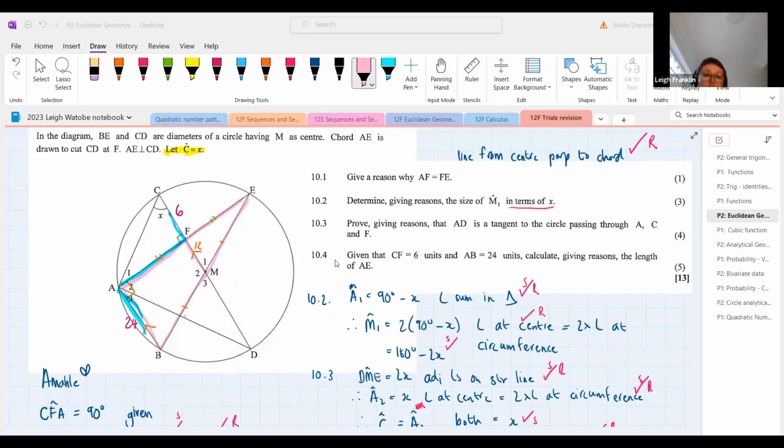Okay. So first of all, this is what we need to do, guys. We want to calculate the length of AE. We're going to calculate the length of AE using the theorem of Pythagoras in the pink triangle. We've got the length of AB. We don't know the length of AE. That's what we want to calculate. So in order to calculate the length of AE, we need the length of the hypotenuse. The hypotenuse is the diameter. So if I calculate the length of a radius and double it, I've got the length of the diameter. So your radius MC, you know part of that. You know CF, but you don't know FM.